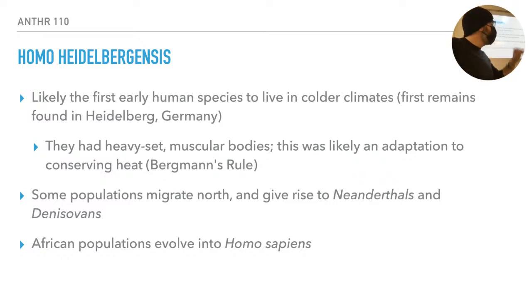So evolution here is acting on Heidelbergensis. The bigger, thicker guys are more successful in colder temperatures, right? And so again, the picture's a little fuzzy here, but Heidelbergensis is going to be important for us because they're going to split off into kind of the two last human species to appear, ourselves and our friends Neanderthals, who are the cavemen of story, but we'll get to them in a second.